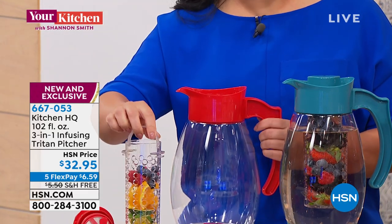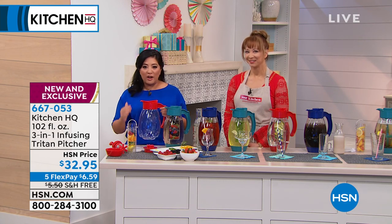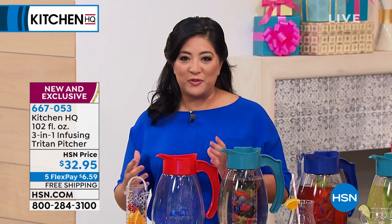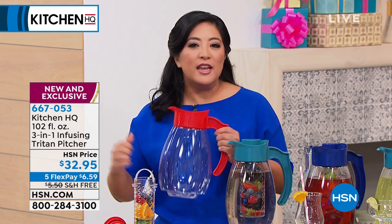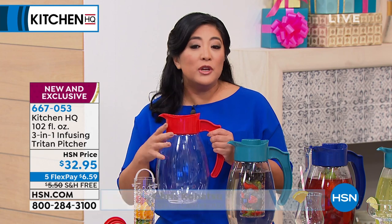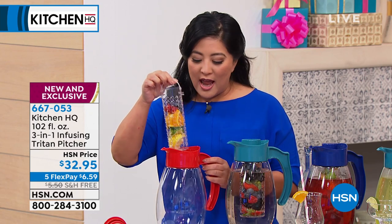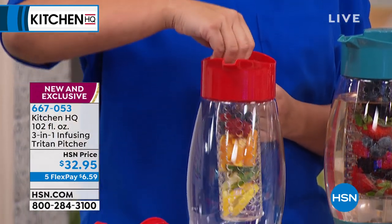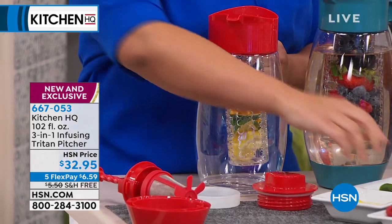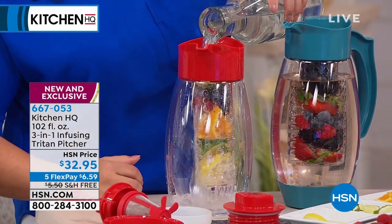I love this product. We took a picture and thought of every possibility and made it better. So if you're trying to stay away from sugary drinks, if you're trying to cut back on soda, listen up — this is the pitcher for you. We made this pitcher completely out of Triton. It is shatter resistant, durable, and crystal clear, so you can use this as a regular pitcher. But this isn't a regular pitcher — we've included the infusion chamber. This is what's going to flavor your water, flavor any kind of beverage.